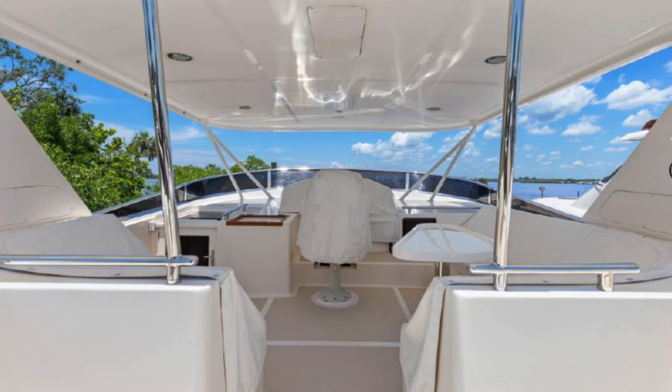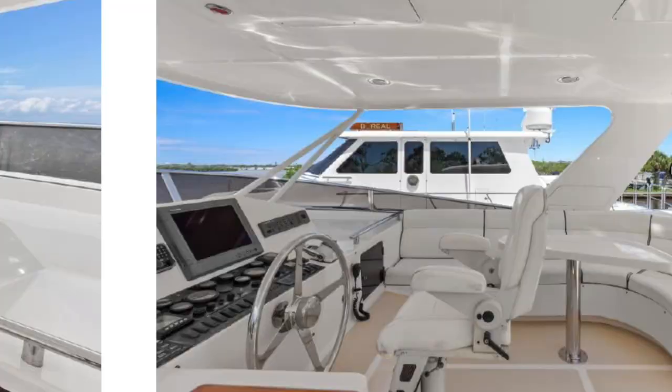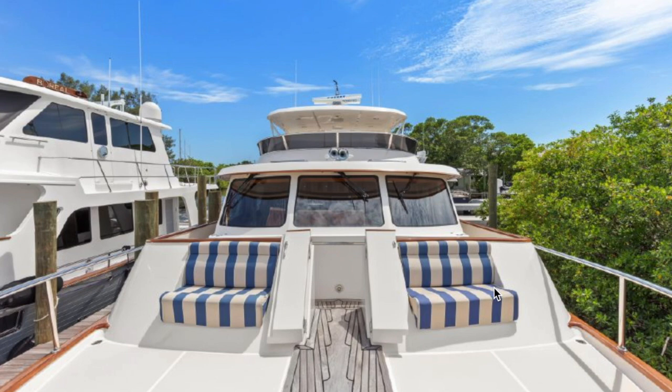Okay. Nice flybridge space, a lot of seating. Love, both helms are always great. Helm wheels. Okay. It looks like it's got bow and stern thrusters, which I like. I know you think they're cheating when you're docking using a thruster, but I like them. This is a Marlow right here. I love that rather than one big door, they did a split barn door. That's just cool. Looks like a great place to be.